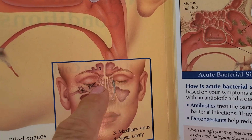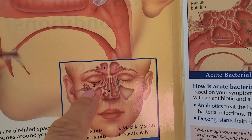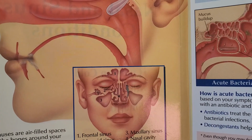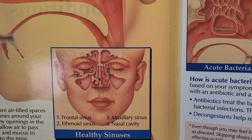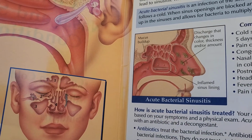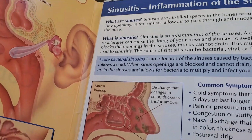And then this is the eustachian tube that goes to the ear, and that's why babies and children get infections easily. See how thin this little tube is? Their passages are so small and the mucus just has nowhere to go, leading to infections. Now this is a healthy looking sinus, and I had CAT scans of my sinuses, and I actually have small sinuses on the right side, so I don't drain well. So you can anatomically be off as well. So CAT scans of sinuses does help you.